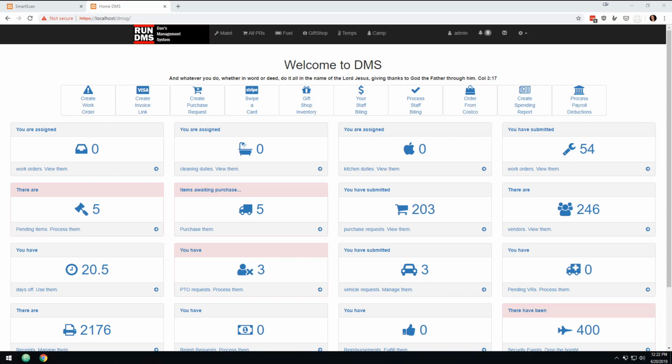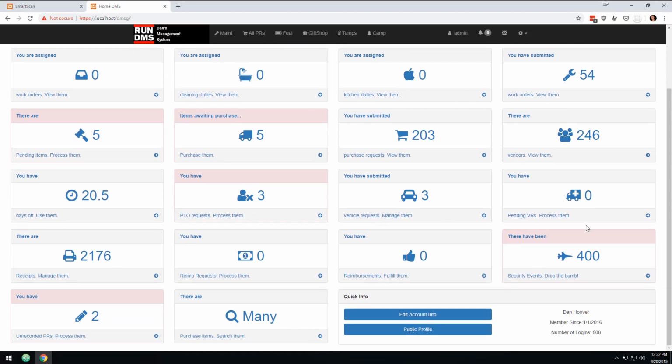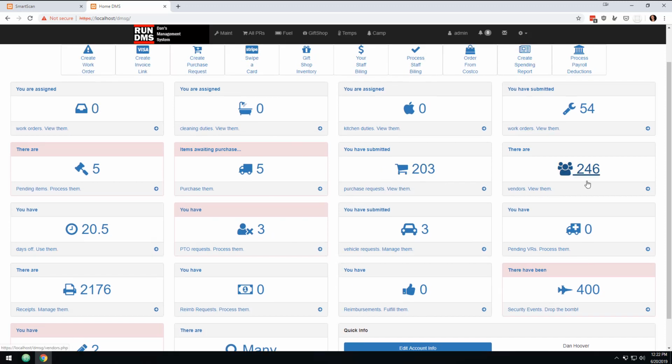So we have this thing that I'm looking at right now, and this is an old software package that I wrote, and it's a management system for a large 500 acre camp, and basically it processes all their work orders and receipts and all that kind of stuff. But the main thing I want to look at is the home page is kind of this idea of panels, and what I like about these is depending on the different permission levels that the people have, they see different things. So in other words, if you don't have the right to rent a vehicle, then this block won't even be here. And we could do similar things with the menus, and we've done a little bit of that already, but we're going to make a dashboard that'll be kind of a one-stop shop for all of your teachers and cashiers and all of that kind of stuff.